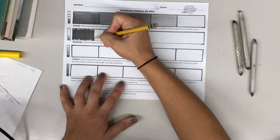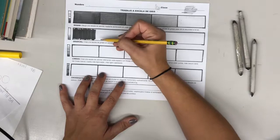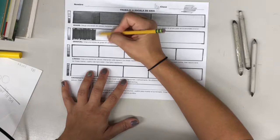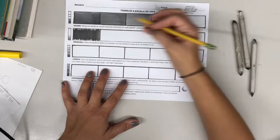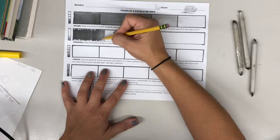Okay, so now I'm starting to reach here, and this is where people are compelled to draw that line. Do not draw the line. Next thing I'm gonna start doing is just changing the pressure as I move. Okay, and you wanna do that pretty slowly. And if you notice, I kind of go back and forth with my pencil, because I'm just going back to make sure that I've got the right value and that it's blending together smoothly.